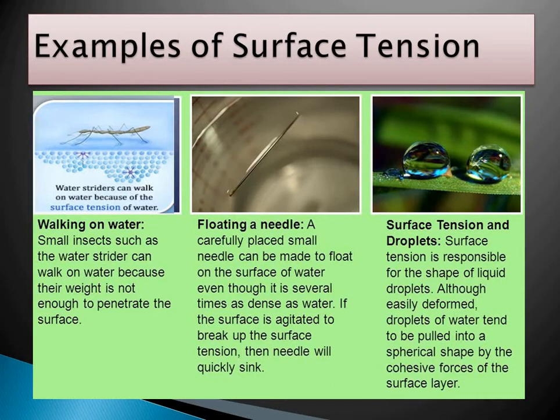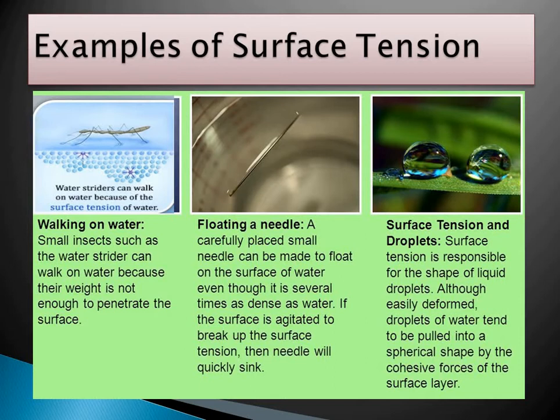Now the rainy season is going on, so you may observe outside the home also, over the grass, the droplets. Surface tension is responsible for the formation of the spherical shape of liquid droplets; water is easily deformable, but it takes a spherical shape. So if a very small amount of rain falls, then observe outside over the grass. You may observe small water droplets which have developed.